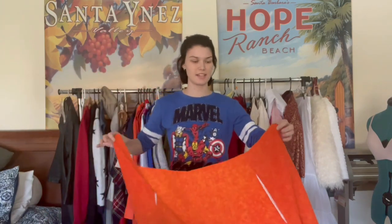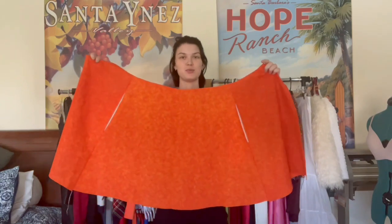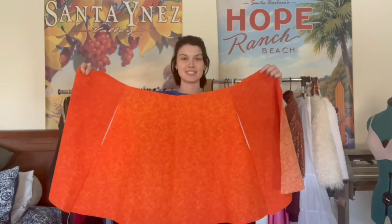Okay, I just finished sewing up the skirt as well as all of the white accessories, and I may have made a mistake. So if you see these two white lines, those are the inseam pockets, because what is an apron if it does not have pockets? So they're in there.